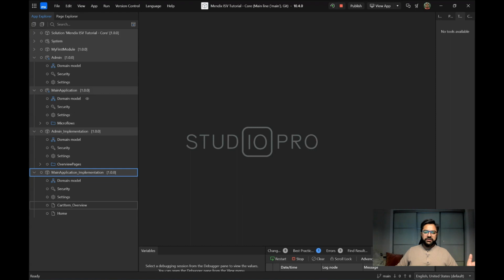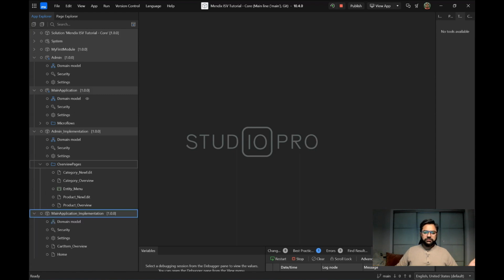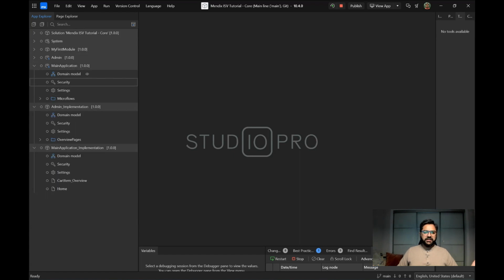Anything you put into these implementation modules, the implementing app will be able to make changes to it, add customizations, or do extensions to it. I've not put anything in the admin module because I'm not doing any logic over there, so let's close that for now.